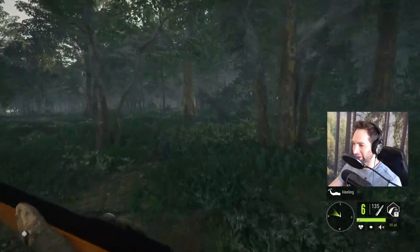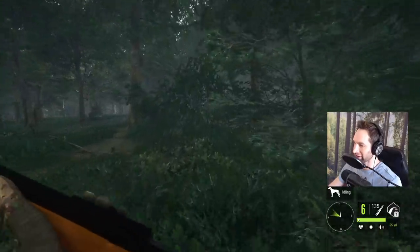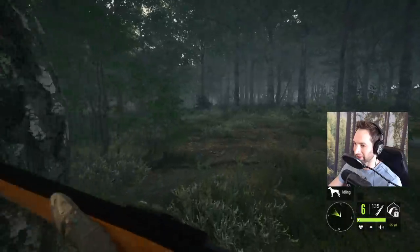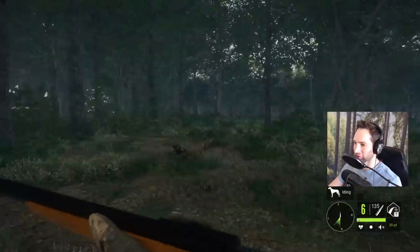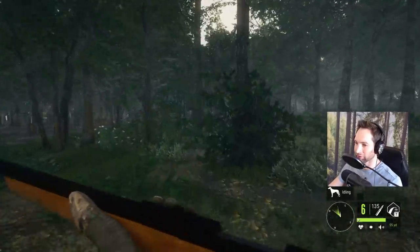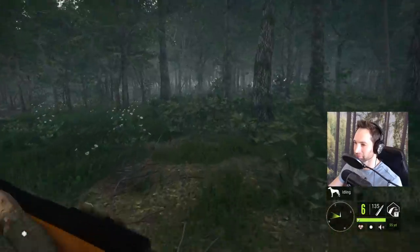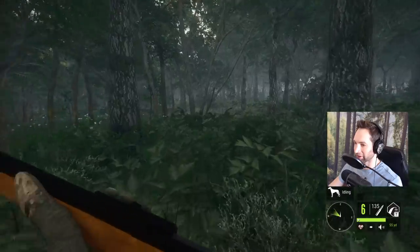I see it right there, but barely. It jumped up super low to the ground, so I'm trying to keep an eye on it to where we can get to a spot and actually get a decent shot on it without losing it in this grass. Like I just did, almost. No, where did it go? Oh, it's right there. It's literally like 2 feet in front of me here.